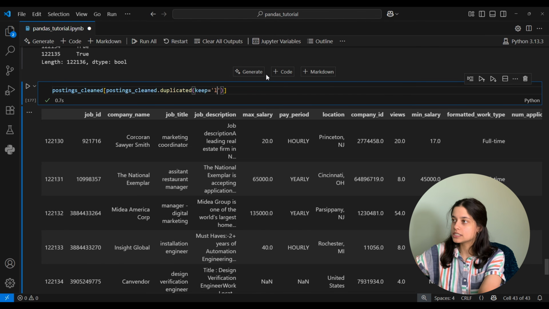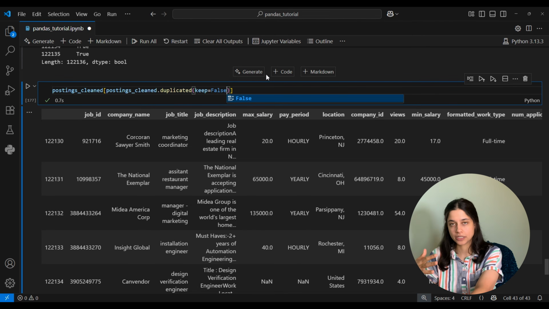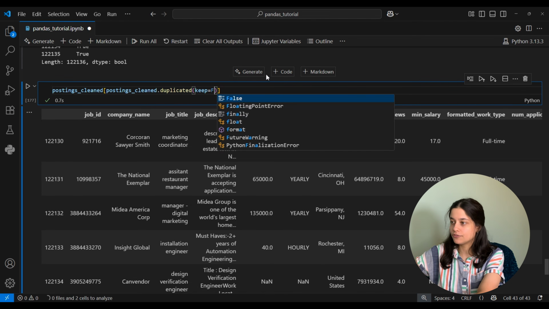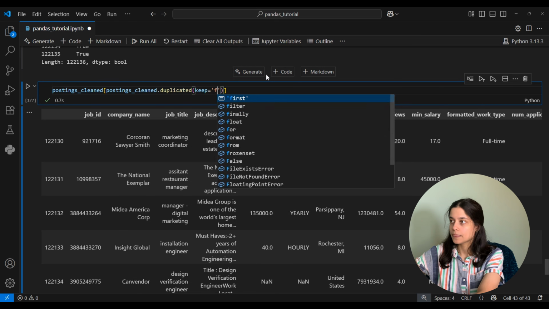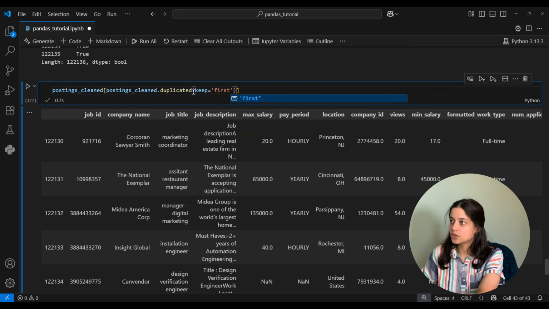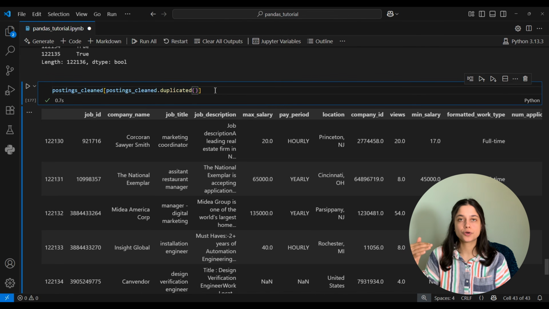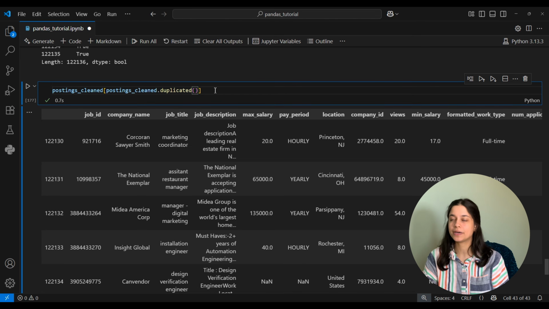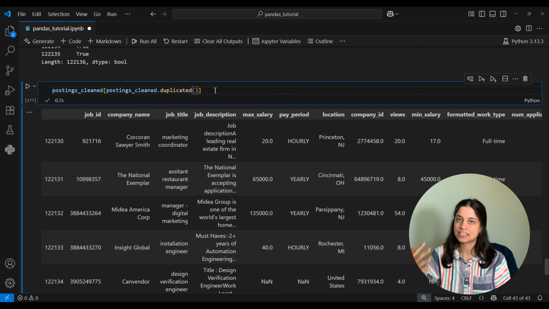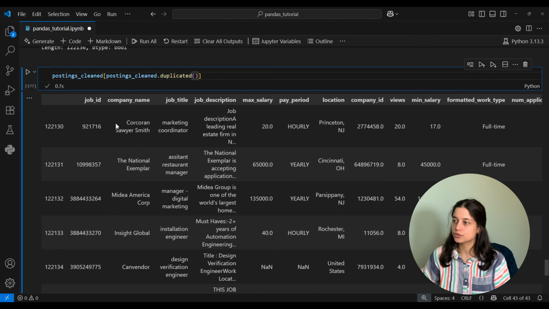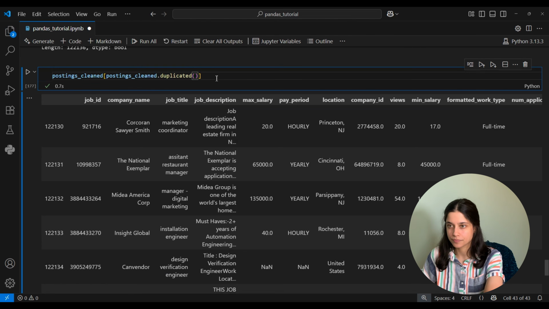Or you can set this equal to false, which will treat every occurrence of a duplicate row as a duplicate. Now this defaults to first. So when you run this function without specifying keep, it defaults to first. So the first time a row occurs, it's not marked as a duplicate, but every subsequent time it is marked as a duplicate, and those are the rows that you're seeing here.